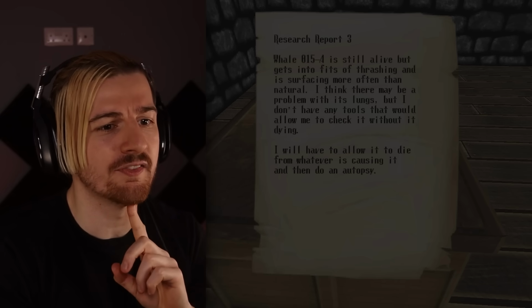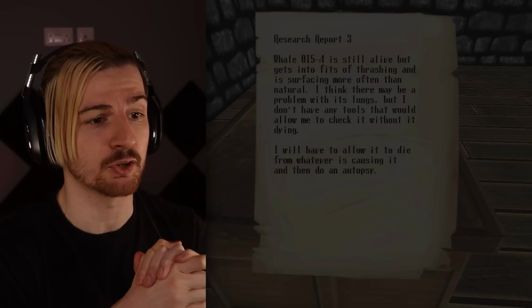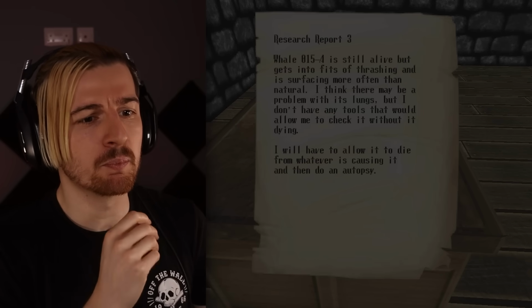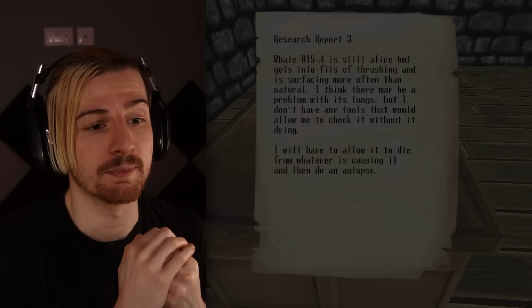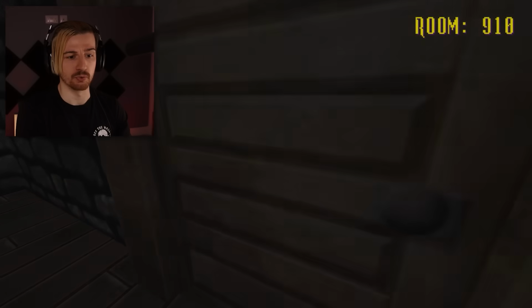Whale 415A is still alive, but gets into fits of thrashing, and is surfacing more often than natural. I think there may be a problem with its lungs, but I don't have any tools that would allow me to check it without dying. I have to allow it to die from whatever is causing it, and then do an autopsy."